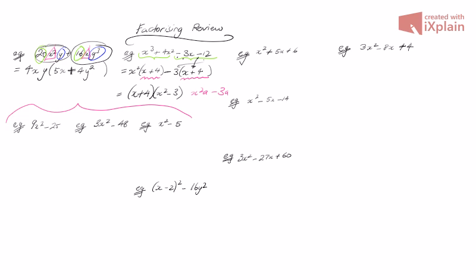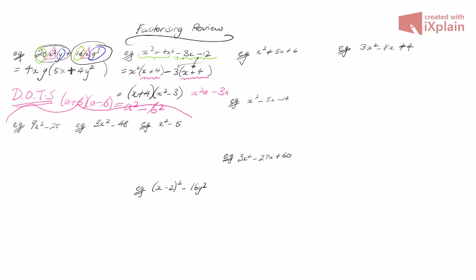These are all examples of difference of two squares, or dots. Now remember from the expanding video, if you've got two brackets that have exactly the same terms except one has a minus and one has a positive, when you expand that you get the first term squared minus the second term squared. So we're now working the other way. We're starting off with the expanded form, we're trying to put it back into brackets. So we're looking for squares.